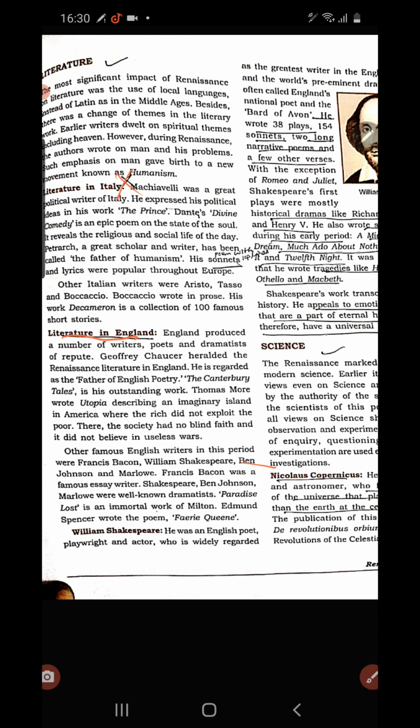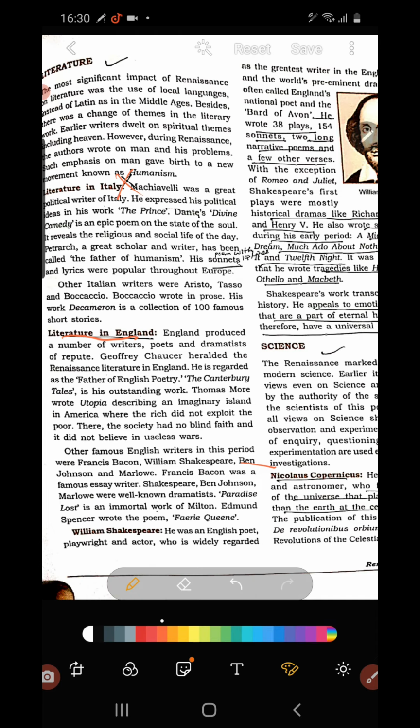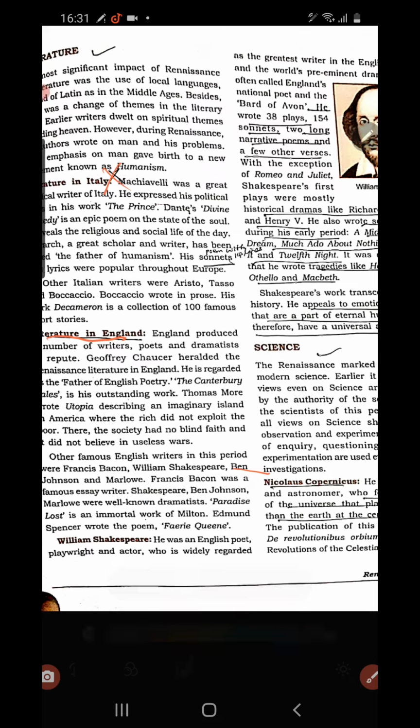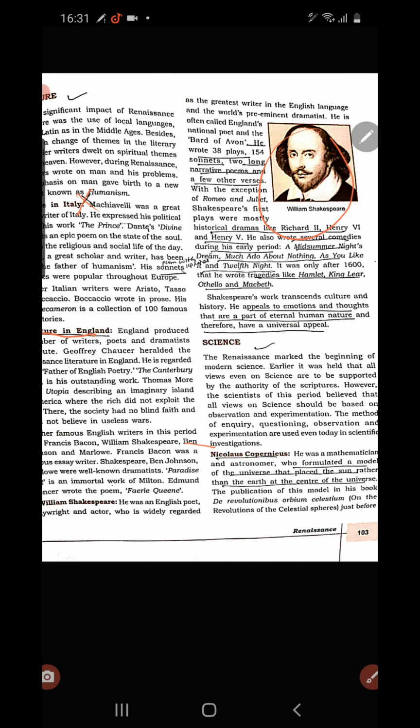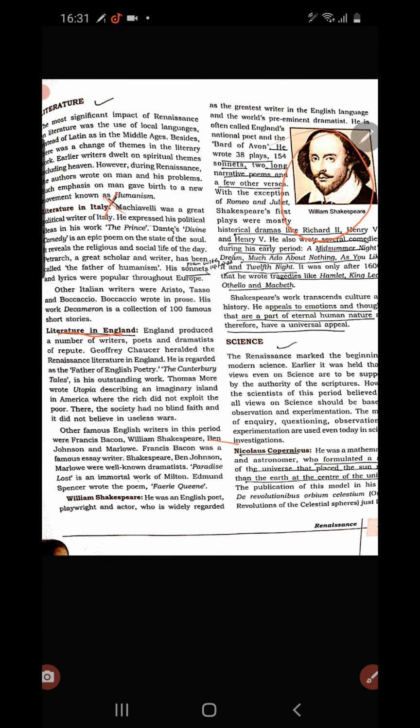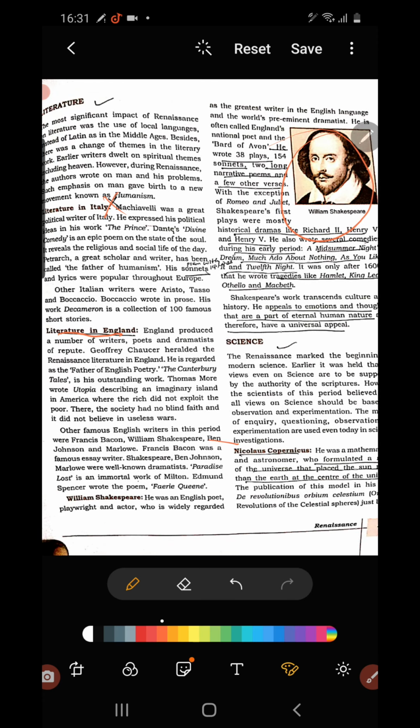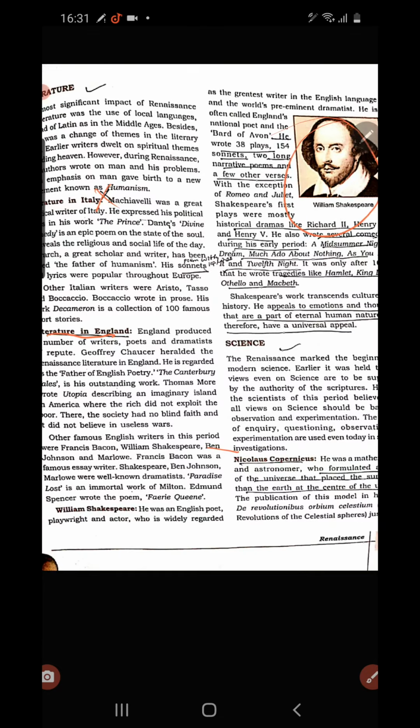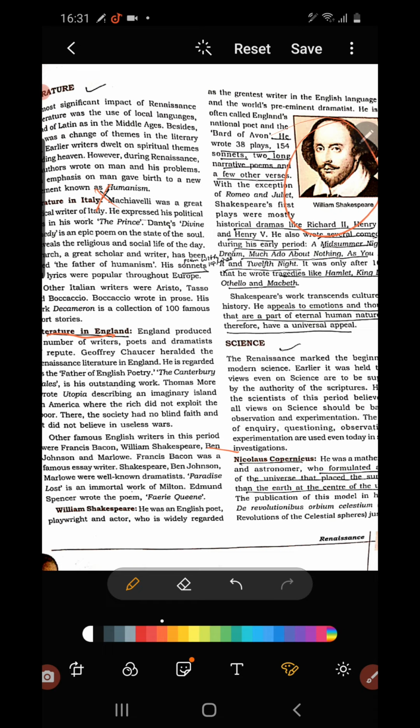So children, Europe consists of a number of countries, and out of that, England's literature is very important. Why? Because Shakespeare hailed from England. You are studying Merchant of Venice right now, in English, which is a work of William Shakespeare. So there is nothing to explain about him. Wonderful work that really shows the real nature of the society, and he played an important role. He was one of the important Renaissance writers of the period.